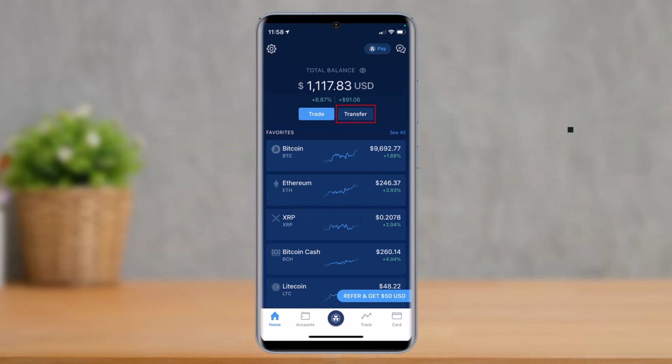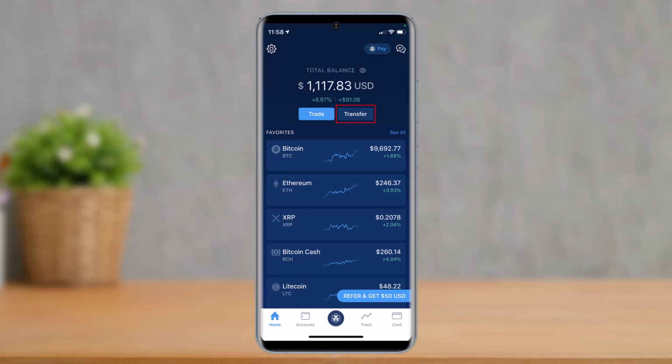In today's guide video, I'll show you how you can transfer from crypto.com to Coinbase. So just make sure to watch this video till the end. Now, in order to transfer funds from crypto.com to your Coinbase account, it's relatively simple. And if you want to transfer crypto such as Bitcoin or anything as such, it's very simple.